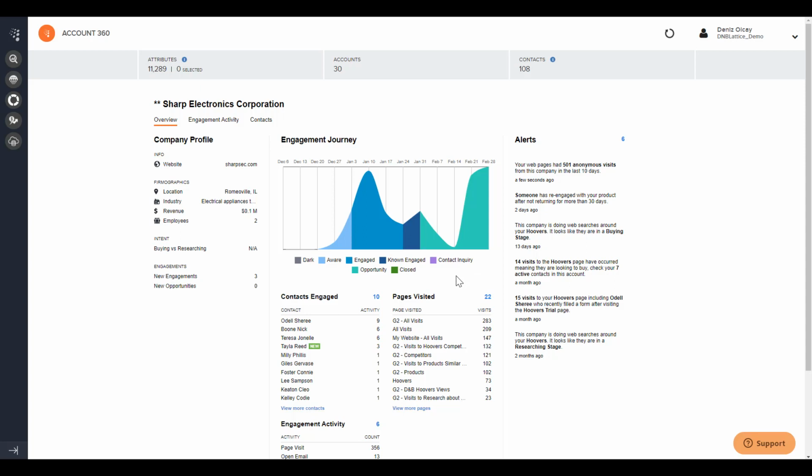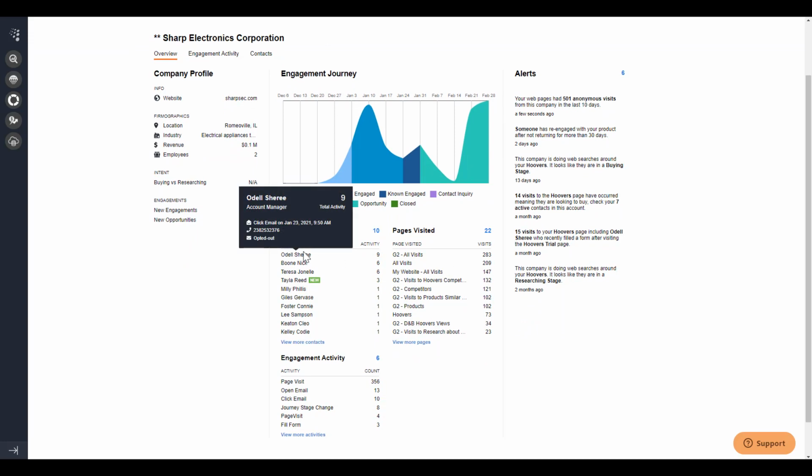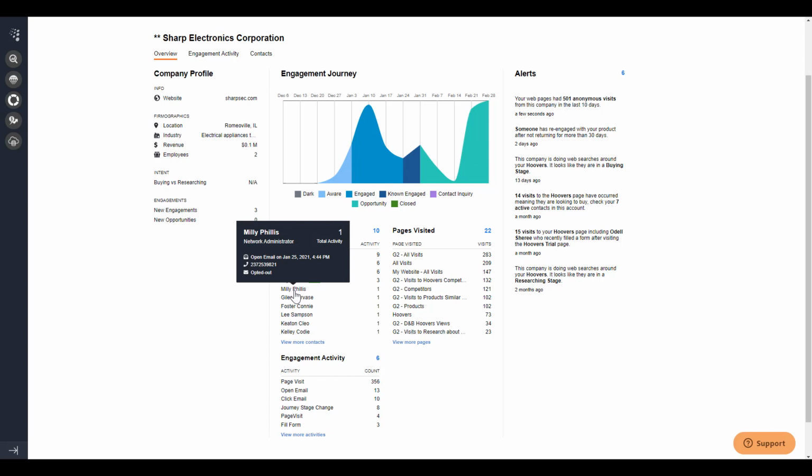And you can see this engagement not only at the account level, but also at the contact level. So if I scroll down here, you'll see different contacts at this account that have engaged with your marketing communications, whether they've clicked on an email, whether they have visited your website. You can also see engagement by activity type to see whether they visited your website, they've opened an email, or they've filled in a form. And you can even see the specific pages that these contacts have visited, whether they were on your website, whether they were on your G2 profile page, and wherever you choose to track engagement with the D&B Rev.Up ABX pixel.